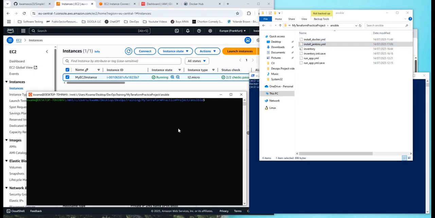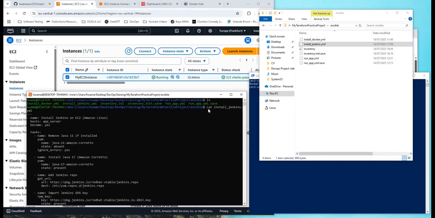If we come back into the terminal, we can list the items in this directory. The terminal is pointing at the Ansible directory, and as you can see, all the entries have been listed for us. The one we are particularly interested in is install-jenkins. So we run the cat command to read that file, cat install-jenkins.yaml, and as you can see, inside that file is our set of instructions.